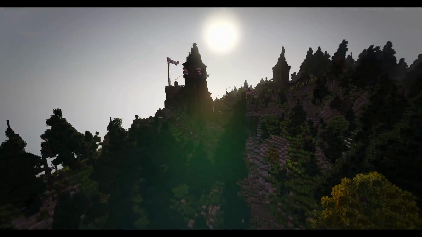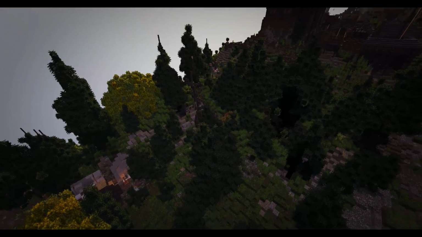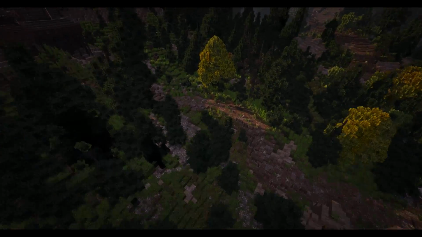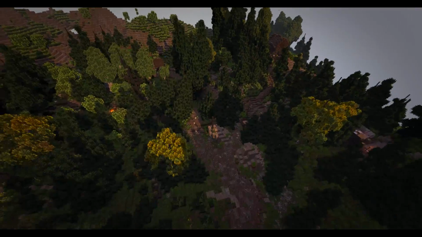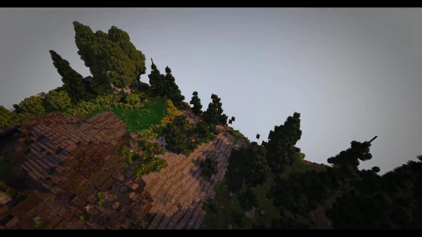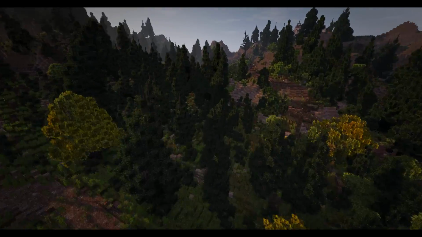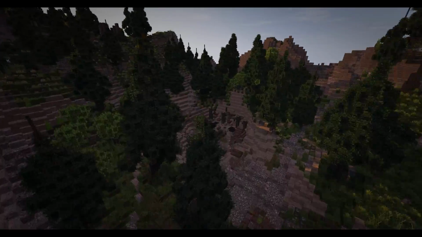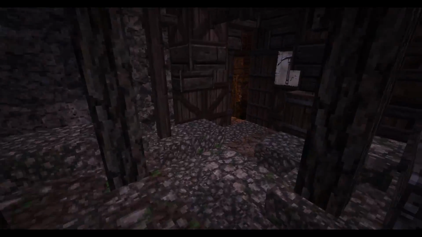We're going to be seeing the actual keep in our next video, so you guys stay tuned for that. I'm actually going to show you through the... yeah, I think that's everything. Alright, so I'm going to show you through the mine really quick, and then that will end off our video. And if I think of anything more about the lore and everything, I'll probably say that in the next video.